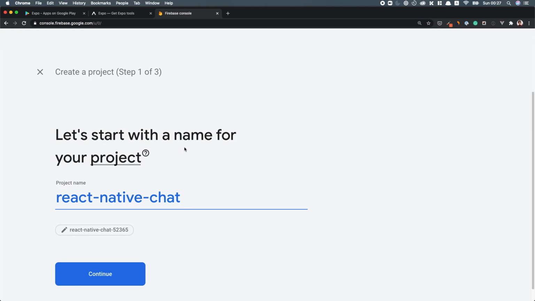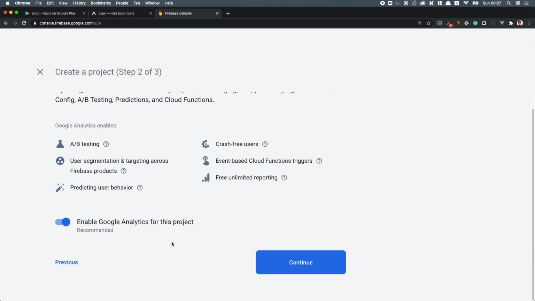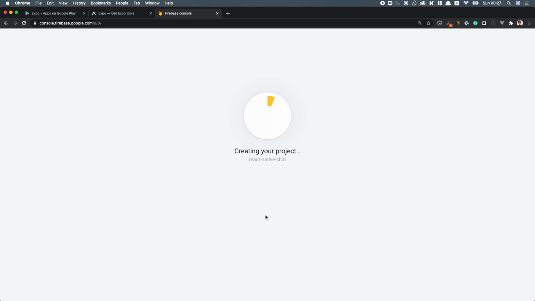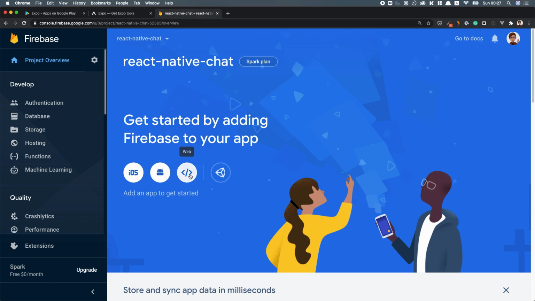Now we're going to set up Firebase. So for doing that, we're going to go to console.firebase.google.com, and there you're going to click to create a new project. So give it the name that you want, and I'm not going to enable analytics, and it should take a minute to create that project. And there you can create a new application.